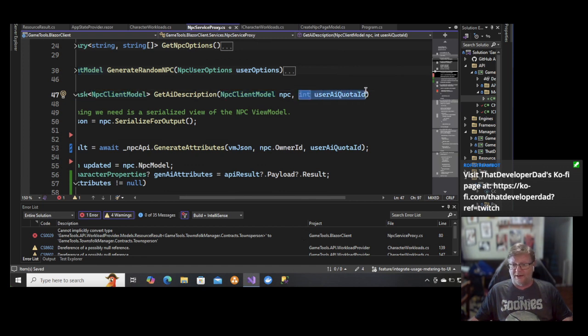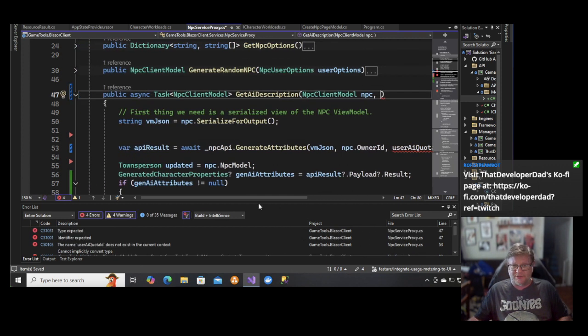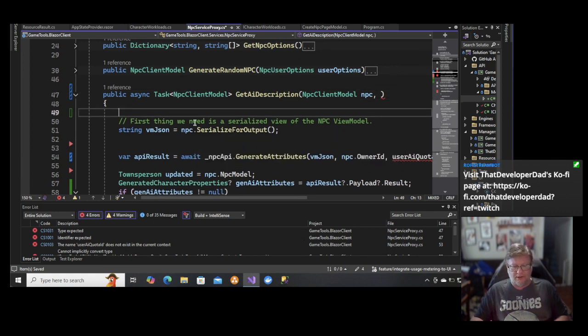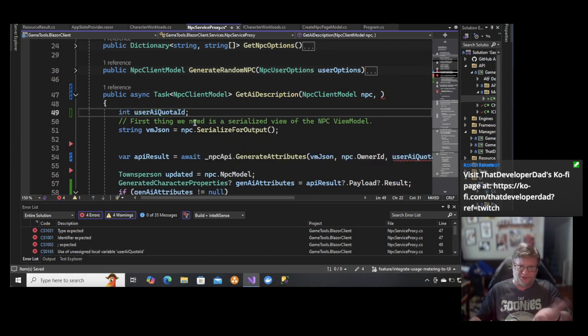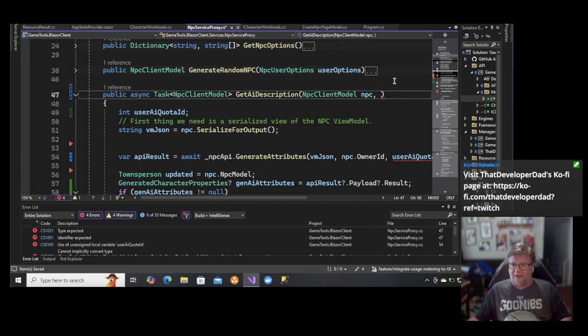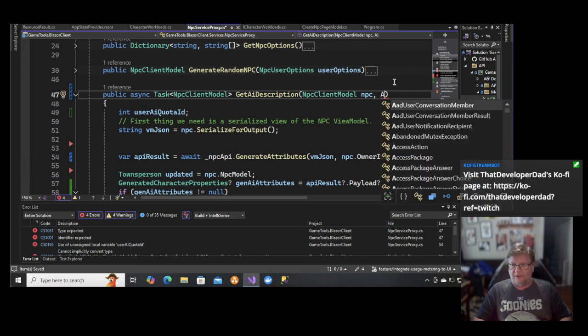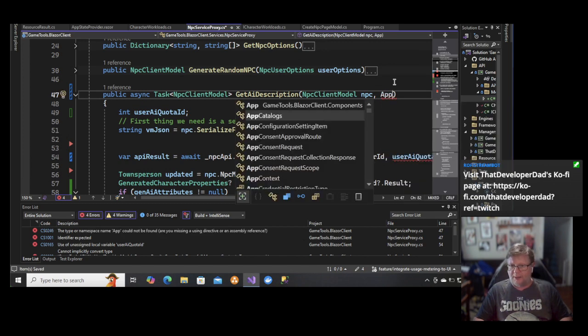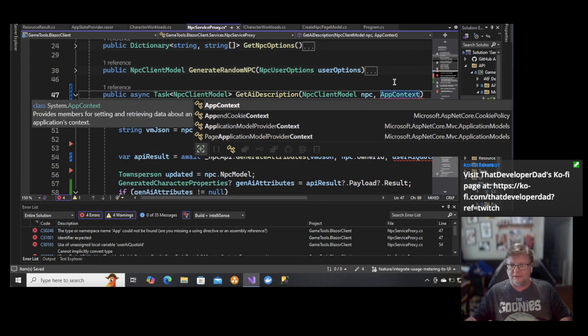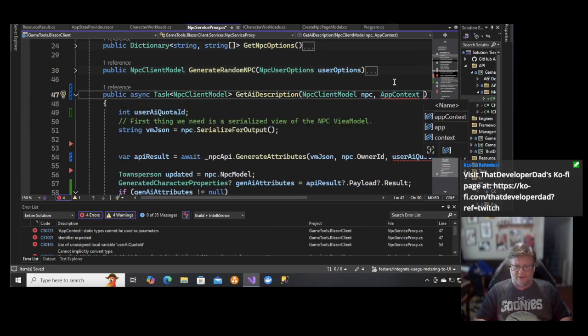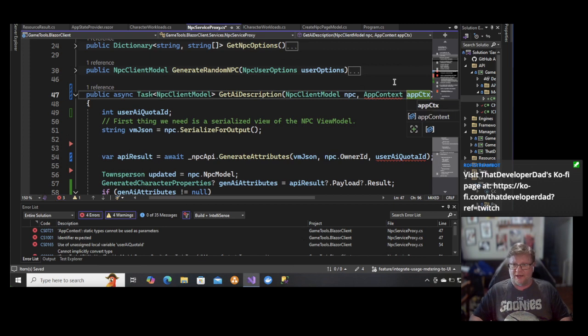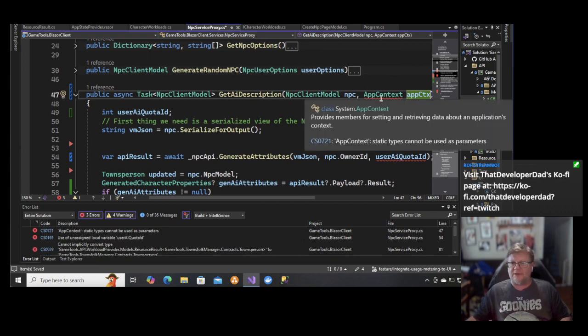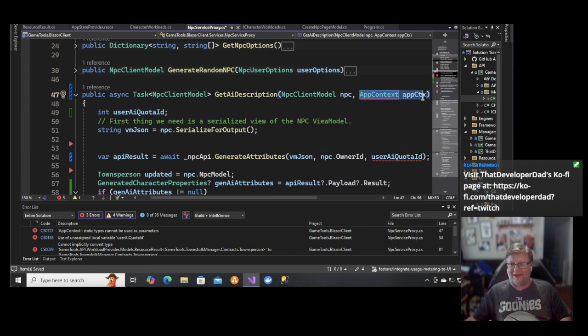So to do that, I'm going to need to pull this out of the parameter list, put it here. We'll terminate that line here. And then the app context, app CTX, doesn't like app context. Oh, that's system.appContext. I have the wrong type on that.